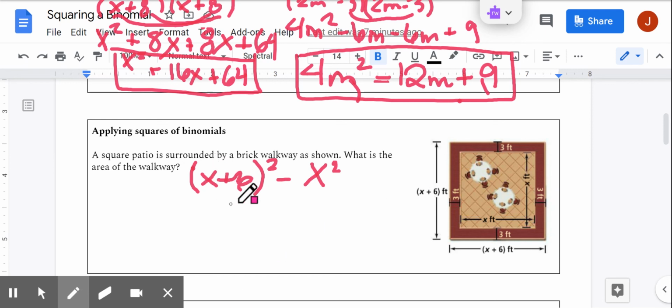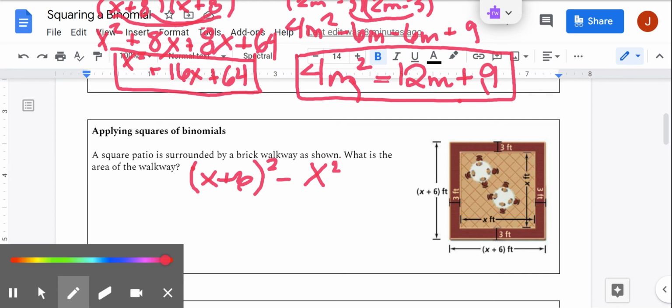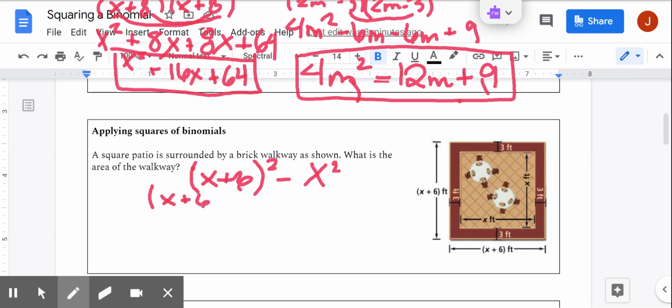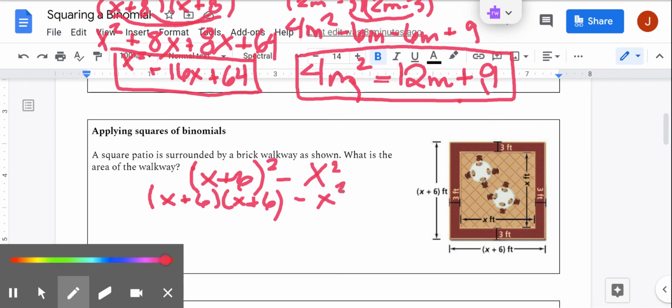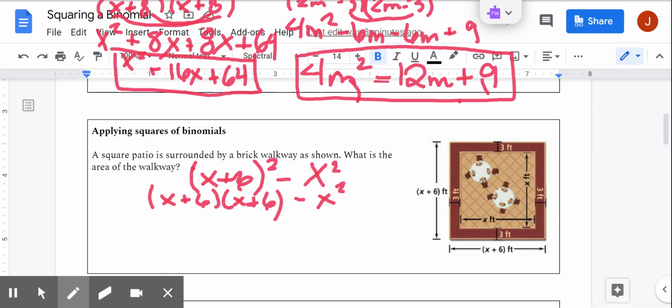So here, this binomial, to square it, we need to follow those steps we just talked about. We're going to go ahead and expand that. So that would be x plus 6 times x plus 6. And I'm going to keep this minus x squared so I don't forget that. Well, if we FOIL here, x times x is x to the second power. x times 6 is positive 6x. 6 times x is plus 6x. And 6 times 6 is 36. So this is what I get from multiplying those two binomials. And I still have, at the end, minus x squared.